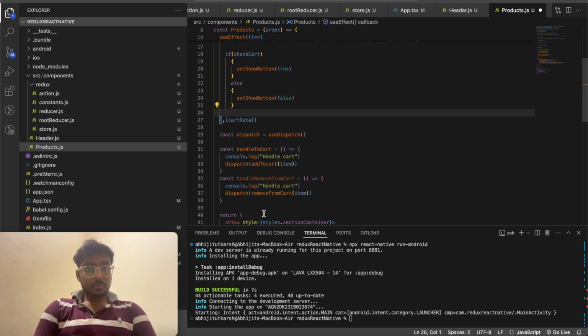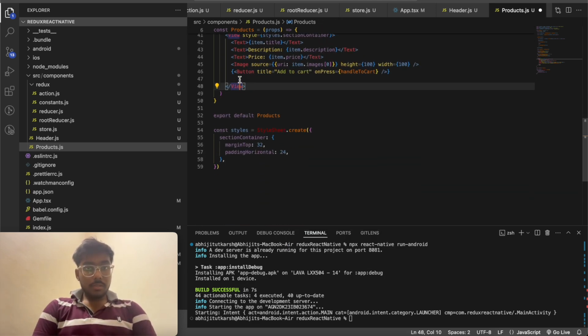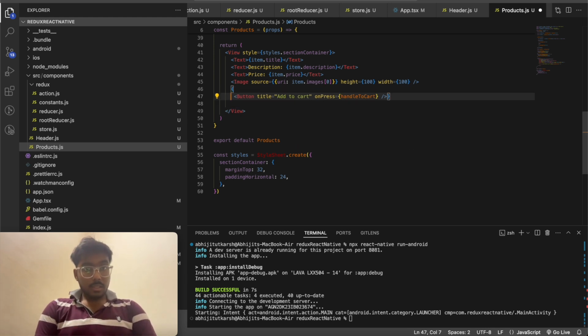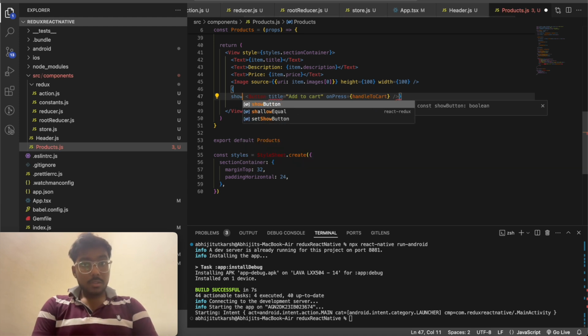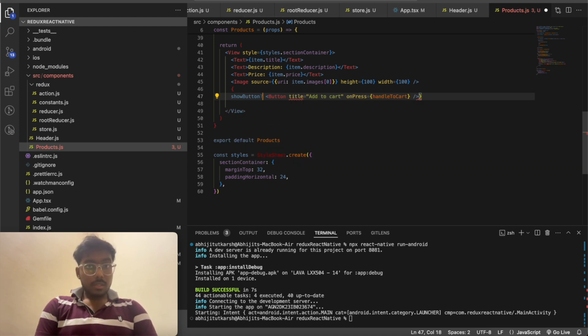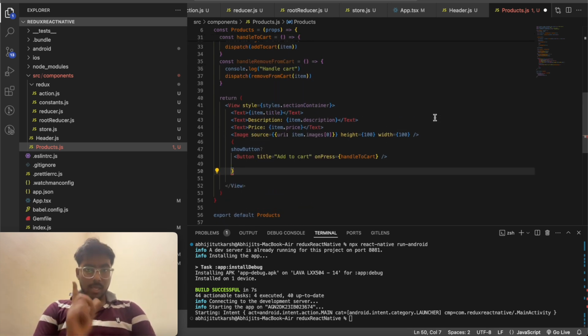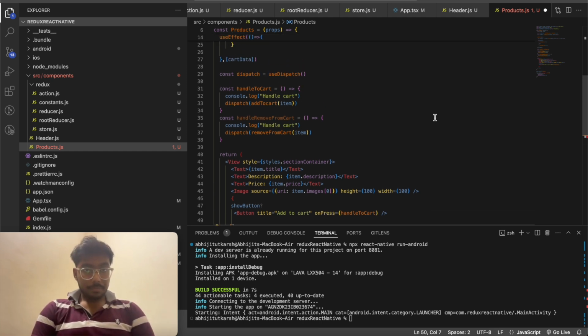Cool. Now let's check it out. If show button is true, let's make it so that handle cart will be shown. One second, add to cart will be shown if the data is already present.